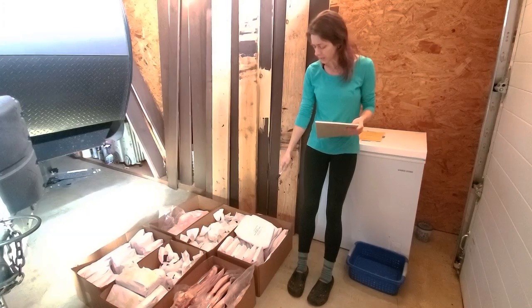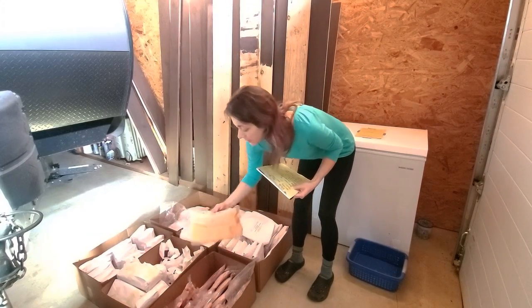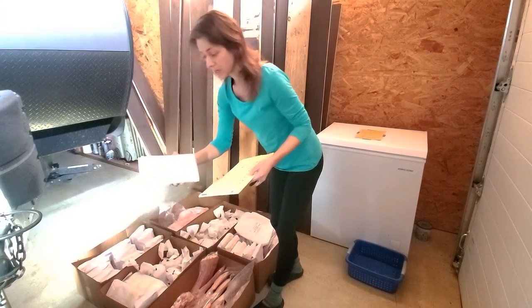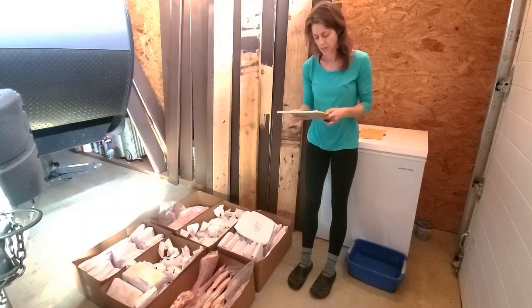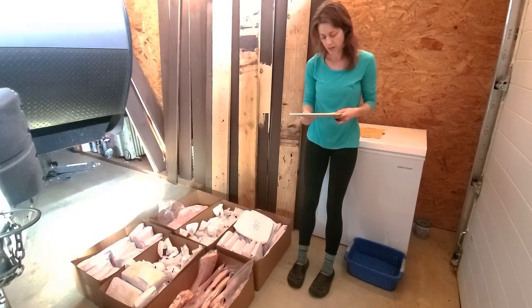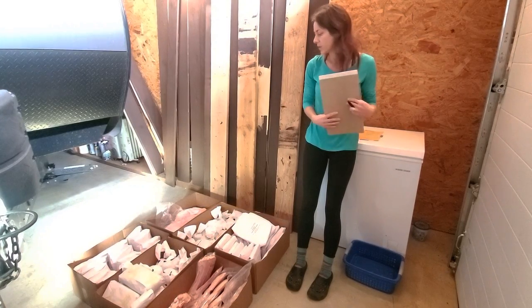The bags right there are fat — very clean looking — and I'm going to render that down to lard to use in baking. We have ham steaks — we did opt to have some smoked and cured — there are 19 of those and they're really big. There are 12 packages of bacon with a medium cut and three packages of bacon ends. We have eight pork shoulders — a good size for a crock pot — and 12 pork chops. There are two spare ribs, 22 packages of mild sausage, 17 packages of ground pork, and three hickory smoked shanks.